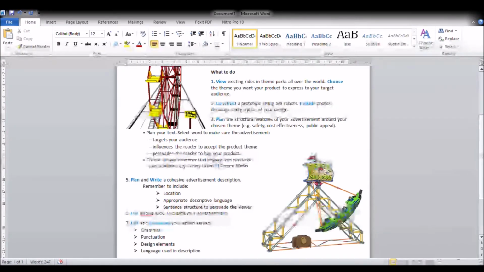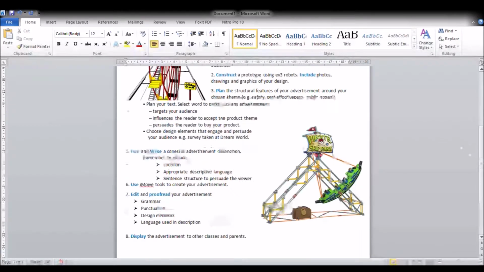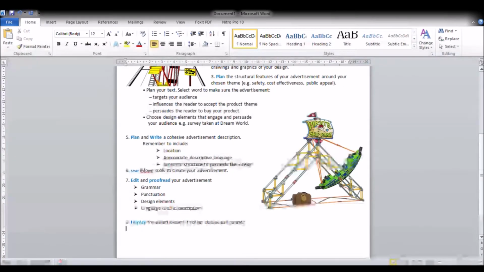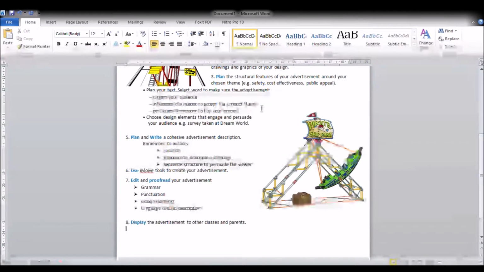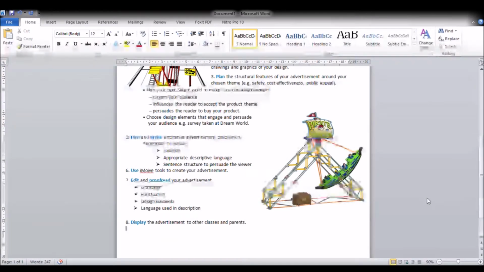You're then going to plan the text and select words to make sure the advertisement targets the audience, influences the readers to accept the product theme, and persuades the reader, well, in this case viewer, to buy the product. Choose design elements that engage and persuade your audience. For example, the survey taken at Dreamworld.